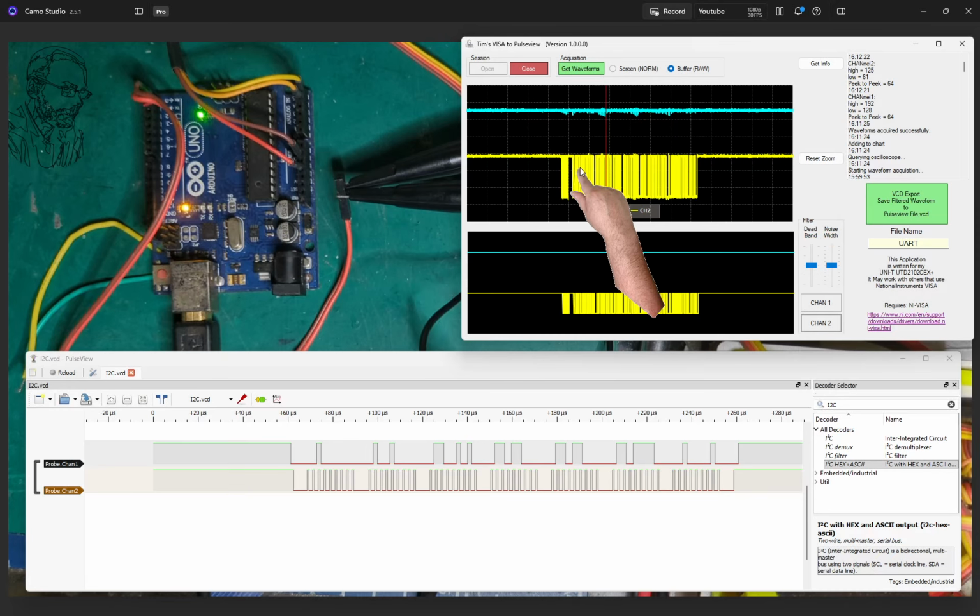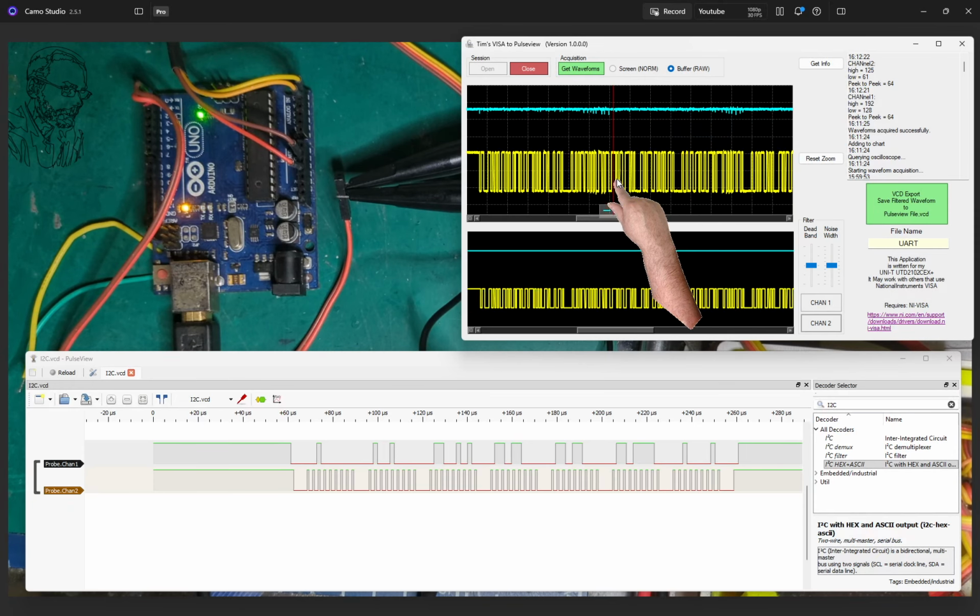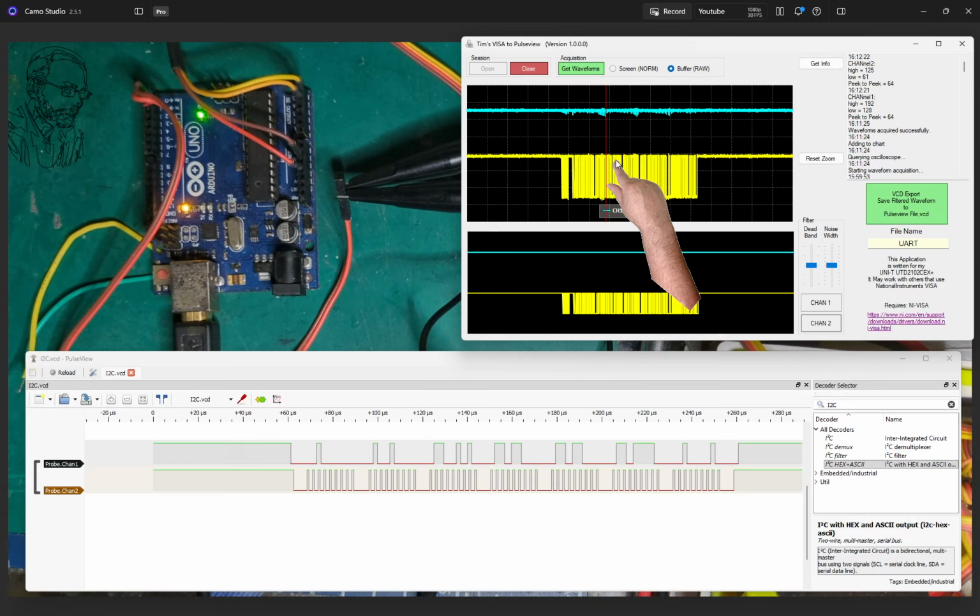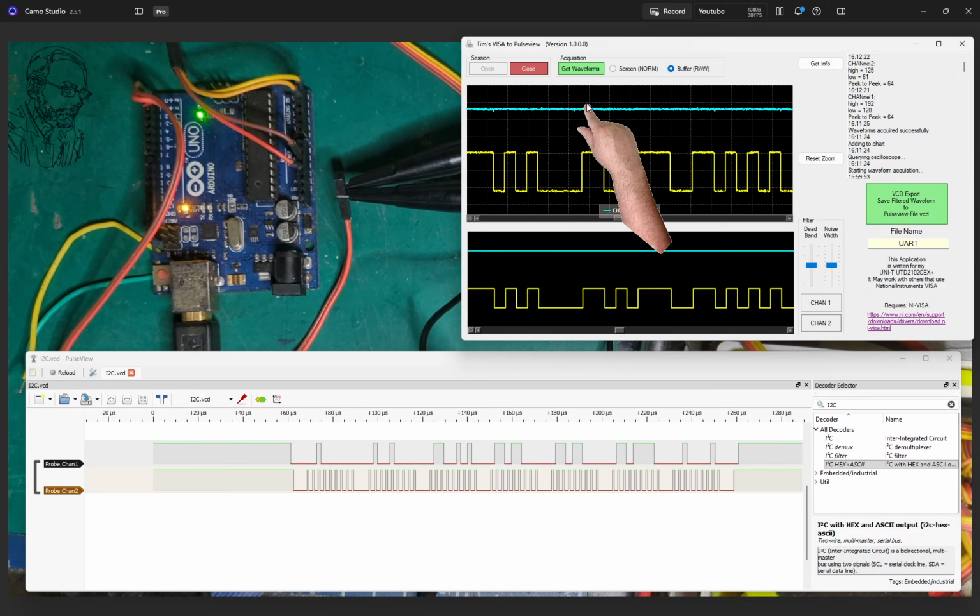So you can see that it's getting pulled low here, whereas before with I2C, no, it was the same with I2C. You've got pull-up resistors to hold it high, and then it's pulled low to give you a signal. Same thing with UART. But what I want to do is deal with noise. We need to get rid of the noise.